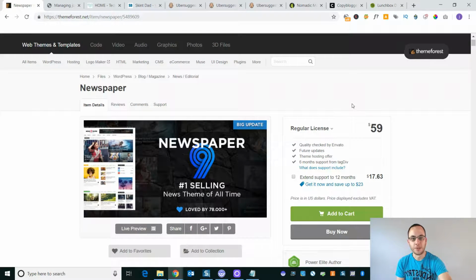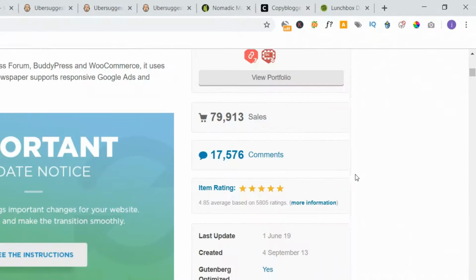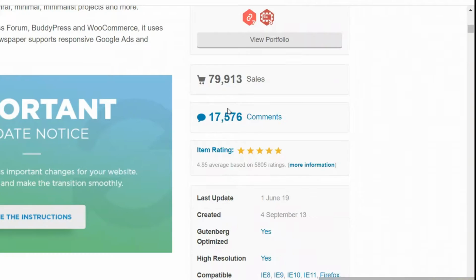So when we go into each theme, and we've got that list of features that we want, if you scroll down on the right hand side, there's a couple of things to look for here. So first of all, you can see how many times it's been bought, how many comments are on there, and the average rating. And then the most important bit is that last update, 1st of June 19. So we know, I mean, this is a big theme, but we know that they're continually improving it and patching it. So I'd be happy that that ticks the box. Whereas some of these themes, you'll go in and it'll say like trending themes or popular themes, and you'll go in and the last update could have been like 2 or 3 years ago. So you don't know how many security vulnerabilities there's been since then that haven't been fixed or haven't been patched.